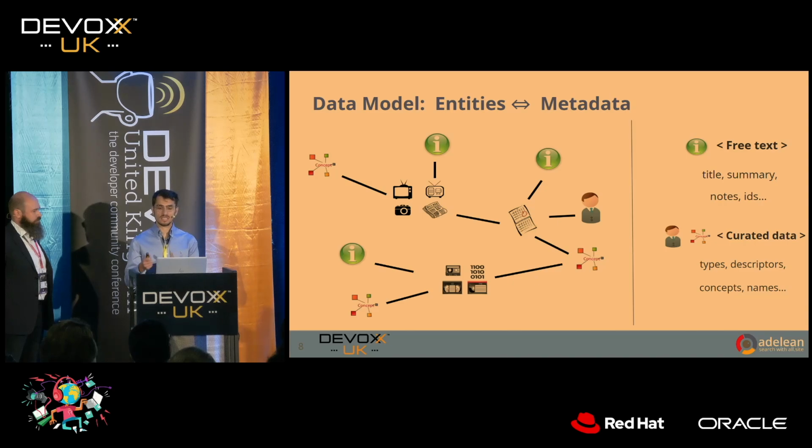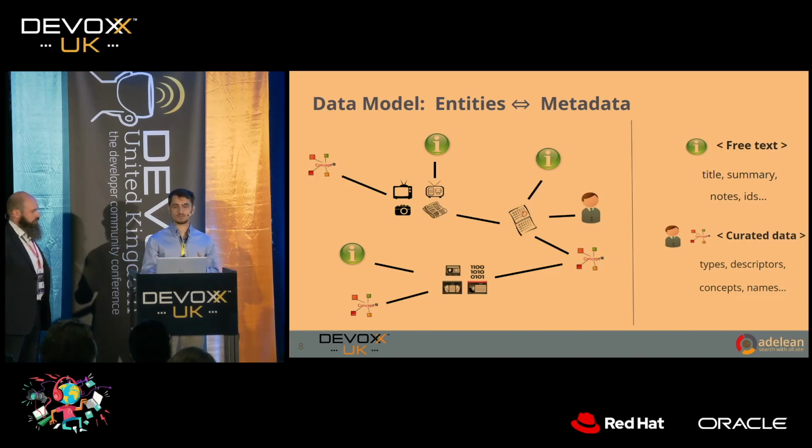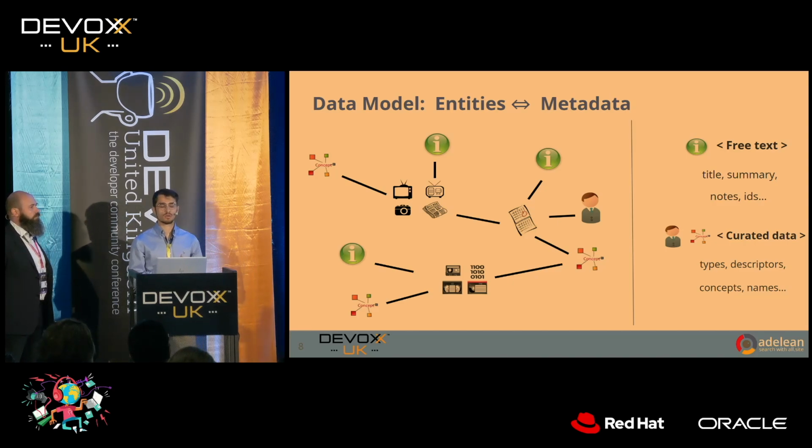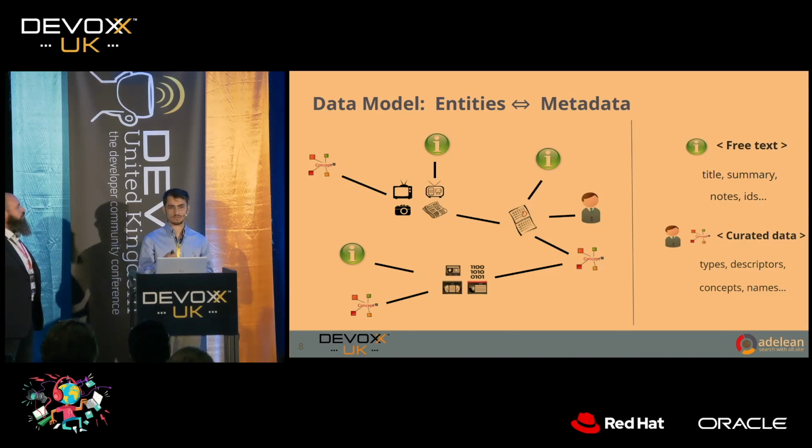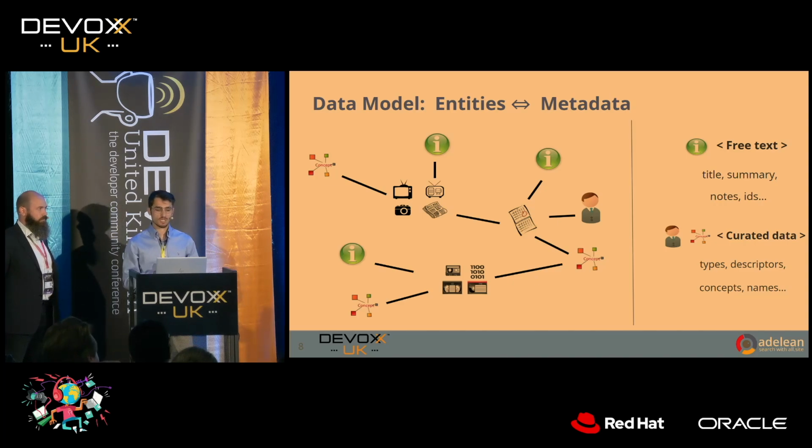And then we have curated data, where our documentalists add information. For example, concepts can be added to our entities. A concept can be, for example, where the movie was shot. Harry Potter was in London, so there may be a concept related to the entity Harry Potter.